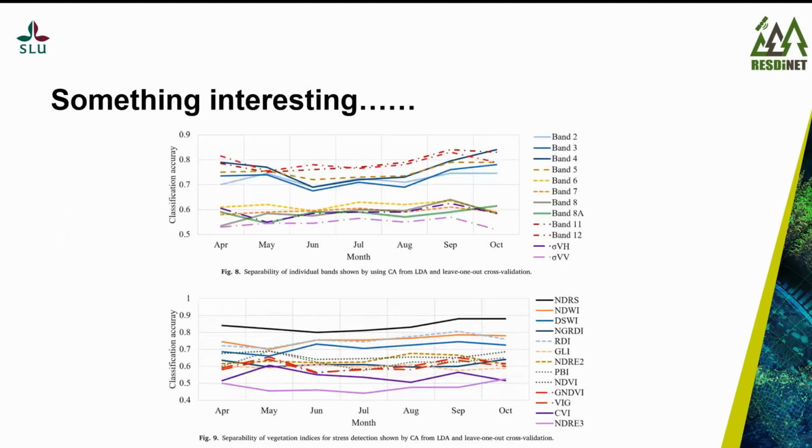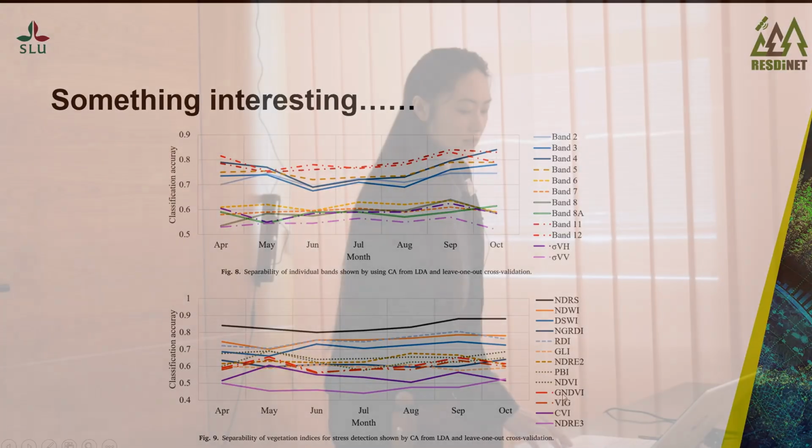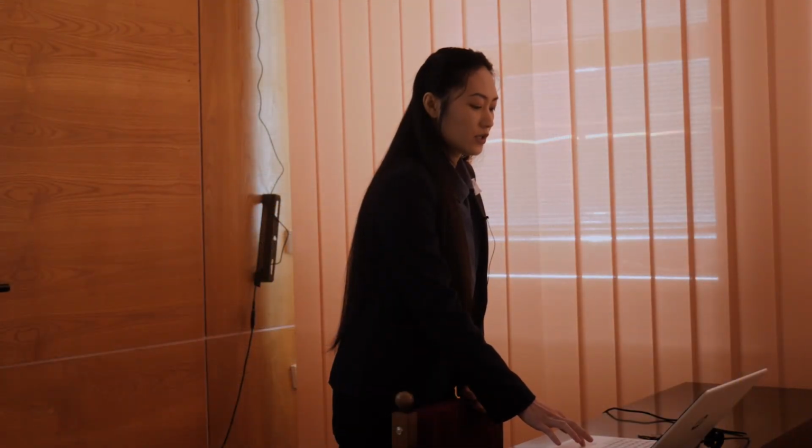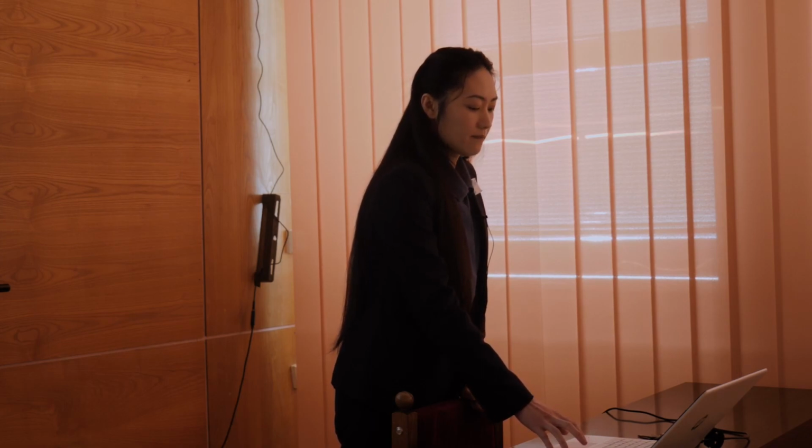And this is our first study, but we observed something interesting. It's true that we achieve early detection using the spectral difference between the healthy and attacked plots or stands. But the thing is, if we focus on April, no matter whether from the single bands or any vegetation indices, they already show the separability before the attacks. So how do we understand this figure? Can we say that we achieve early detection, or can we say we achieve green attack detection?